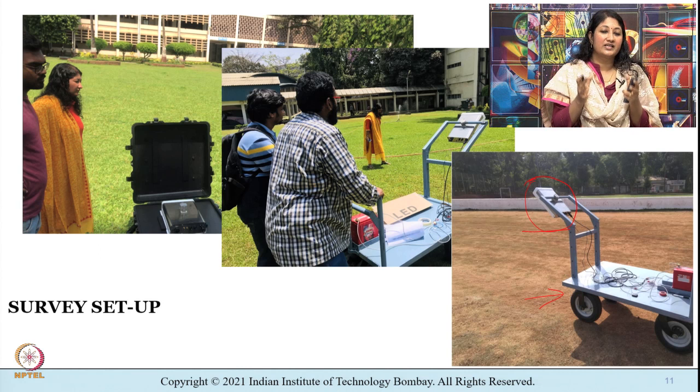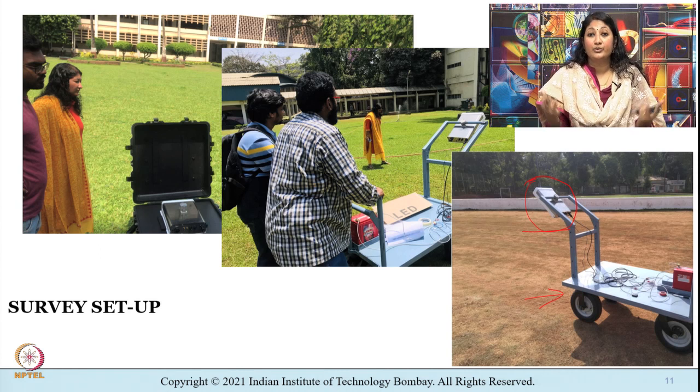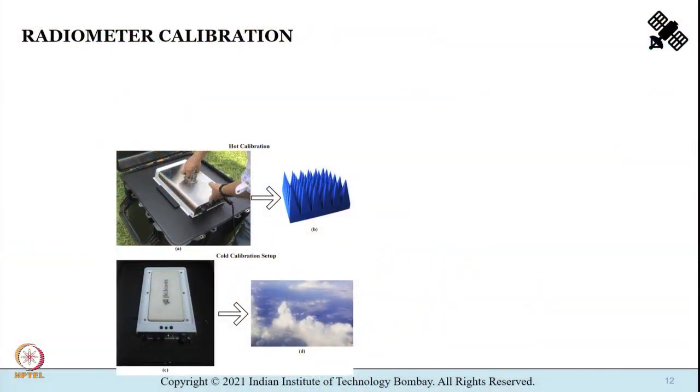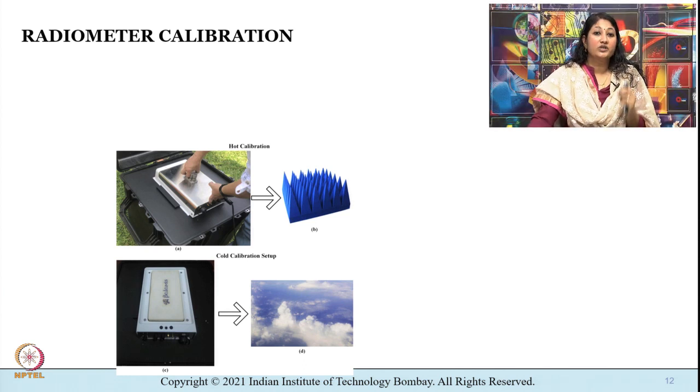So, what I will try to do is discuss how we calibrated this radiometer and what all measurements were carried out with the radiometer. We already know the importance of instrument calibration, is it not? We have repeatedly discussed this throughout our lectures. In this case, the calibration was carried out to estimate the radiometer response, wherein the relation between voltage and radiometer antenna power was determined in terms of temperature.